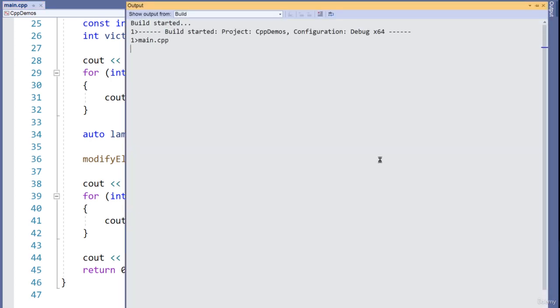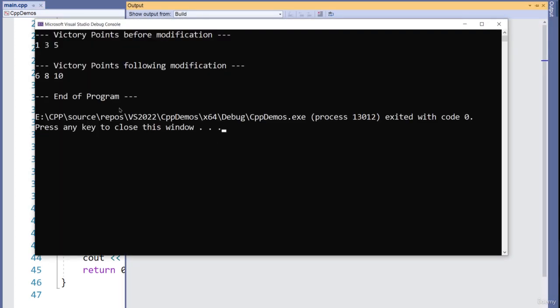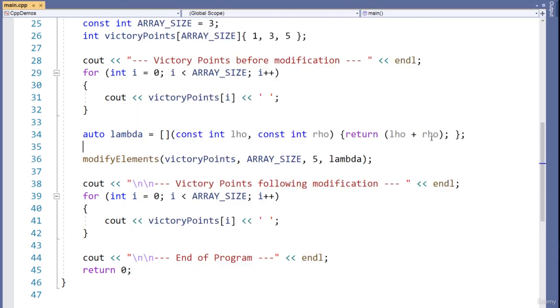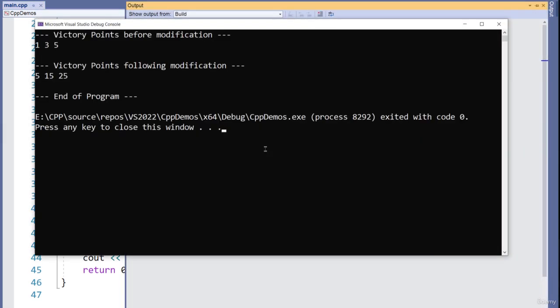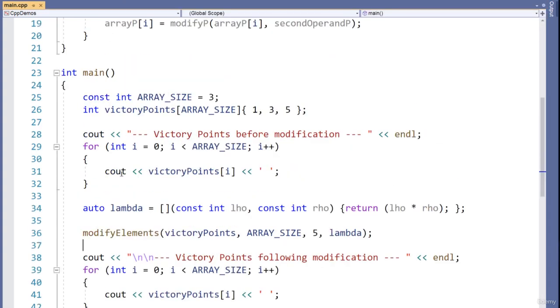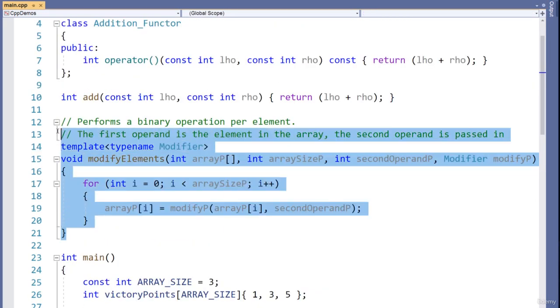I'll build and run that, and that works fine. And of course now we can go and change that operation to maybe multiply or something like that. Build and run that, and we'll see that works fine. So the point of this is we now have a generalized function, and the operation, modification or callback can be specified whether those are function pointers, functors, or even lambdas.